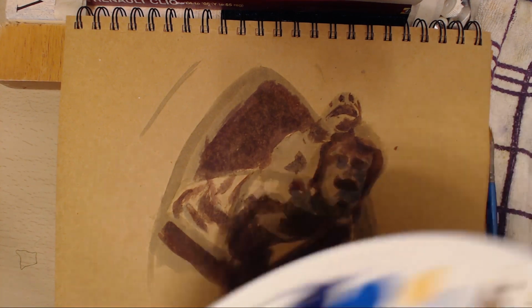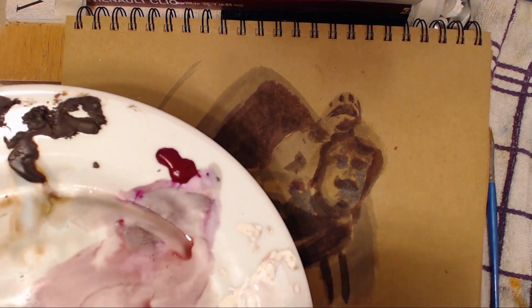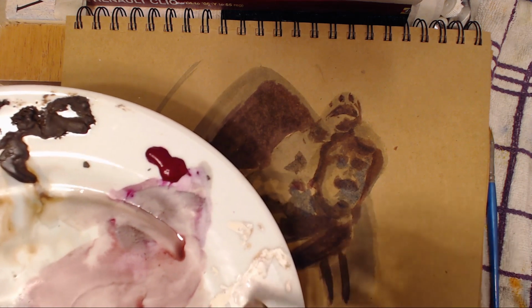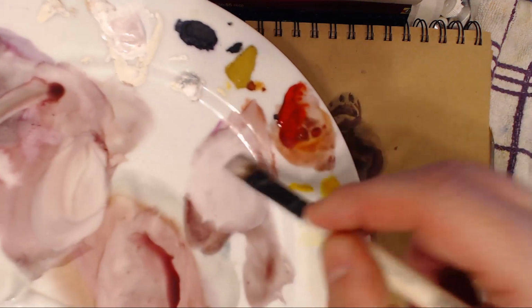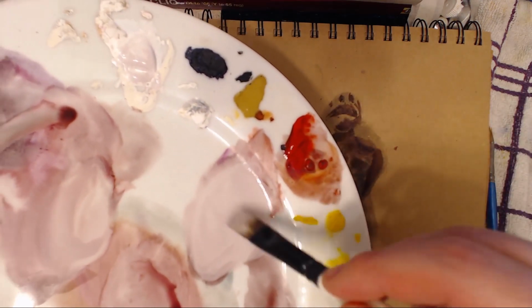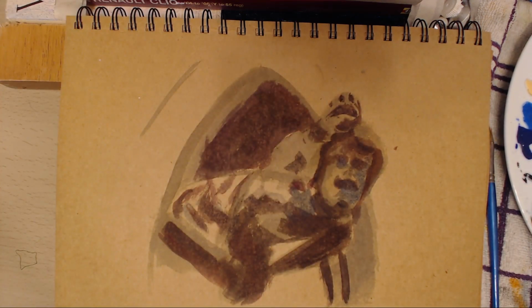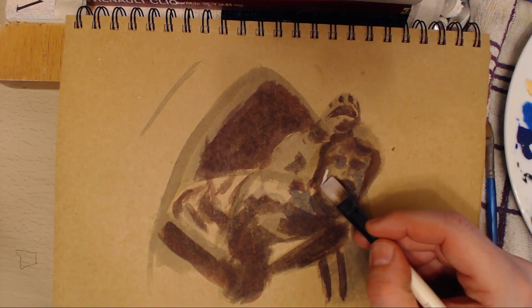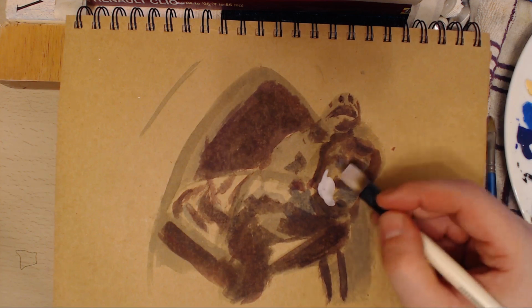So I want a pinky white. We'll start sort of like this. I don't know if you can see that. Pinky white. We'll start like this, and then I'll start building it up as I go. So it's still quite watery, but yeah, like I said, I'll build it up as I go. I can build this up.